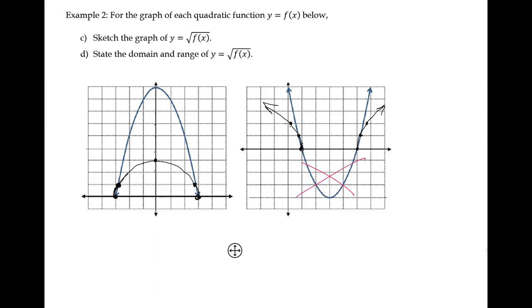And we were also asked to state the domain and range here. So for the first one, my domain's pretty weird because I actually have 2 restricted ends. I start here at -3, but I finish at +3. I can't extend beyond that. My range is also pretty interesting because it starts at 0, which makes sense in dealing with radicals. But because my original function had a maximum, my new function also has a maximum, and that is at +3, because again, the square root of 9 is 3.